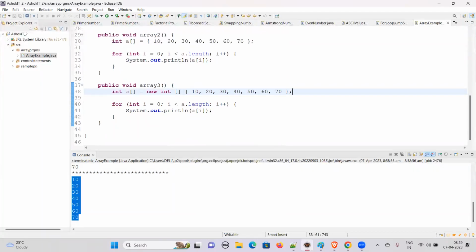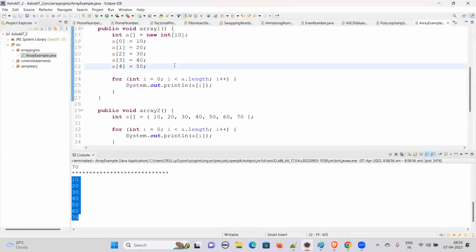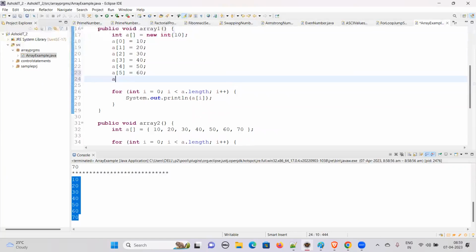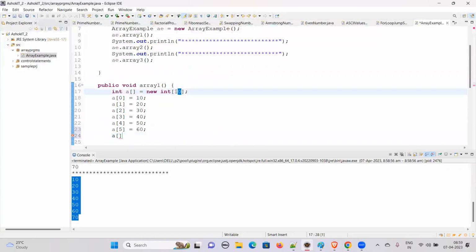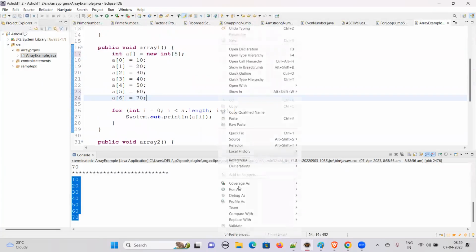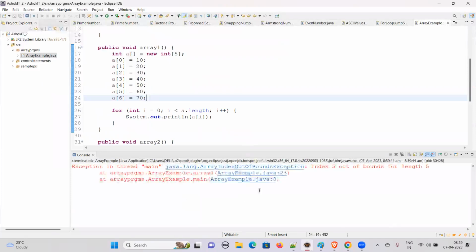Yes, Shripal. Okay, so this is for when we want to use some set of values. For example, we saw some errors here, right? So I'm going to define an array a of 5, 60. Okay, what is the size? The size is 10 here. I'm going to remove it and put it as 5. a[6] equals 70. When I execute this program, you see the error here, because we have defined size 5 and we are trying to store more values. We don't have any other space wherein I can store some values here.